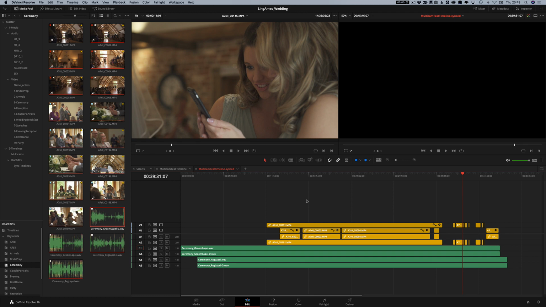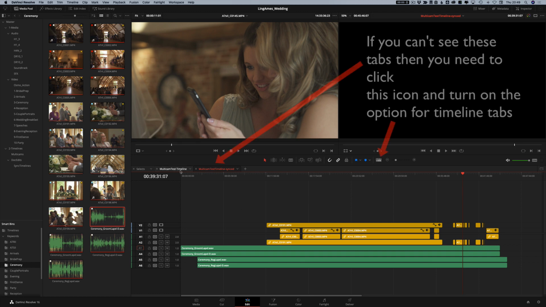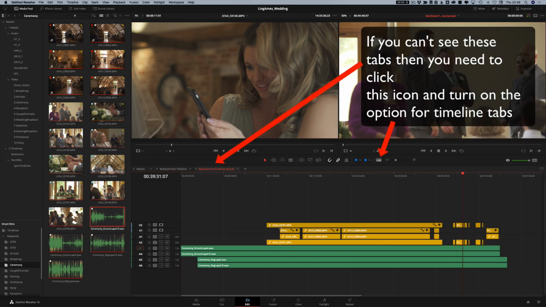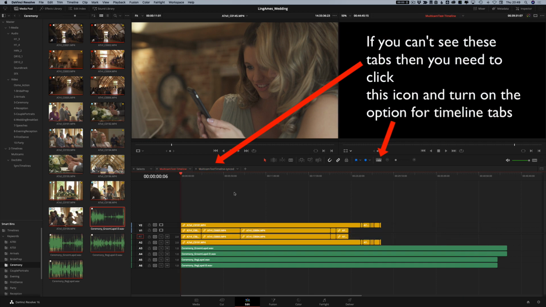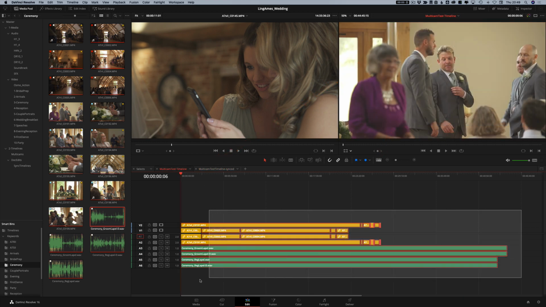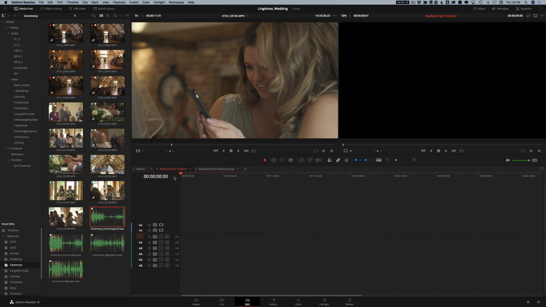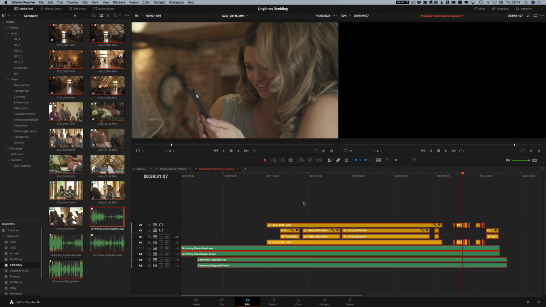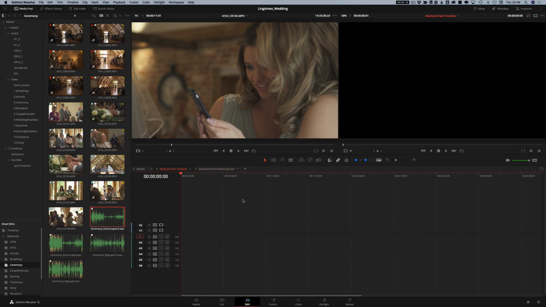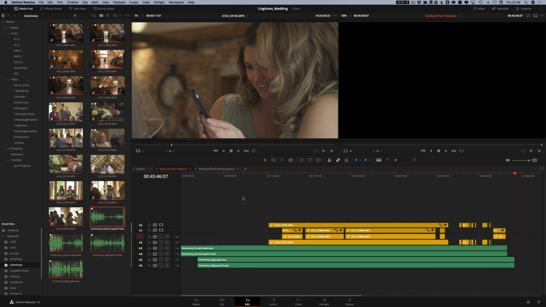So now we're at a point where we can actually start making a multicam. So we've got a test timeline that's not ready, and we've got a sync timeline. Normally what I'll do at this point is go back to my original timeline that I created the XML from, delete the footage that's in there so it's back to scratch, come back into my synced timeline, select everything, copy it, and then come in here and paste it. So that was selecting everything by pressing Command A or Control A, copying by pressing Command C, and then Command V to paste.